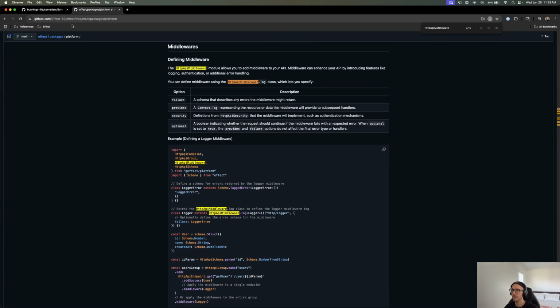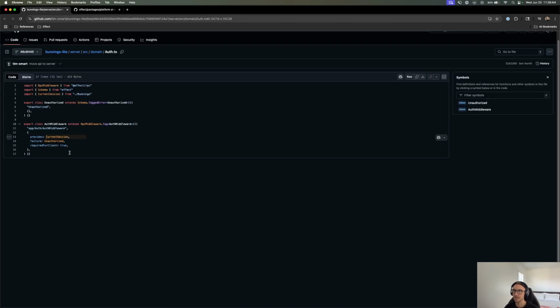So the HTTP API builder, and this goes for RPC middleware as well, is basically a way for you to describe the interface for something, in this case, an RPC middleware.